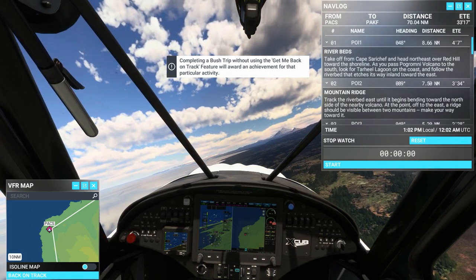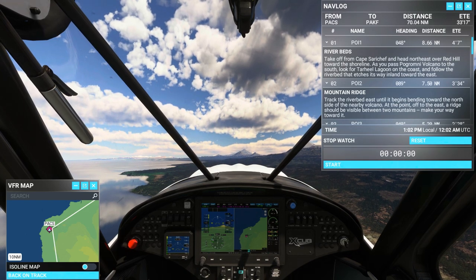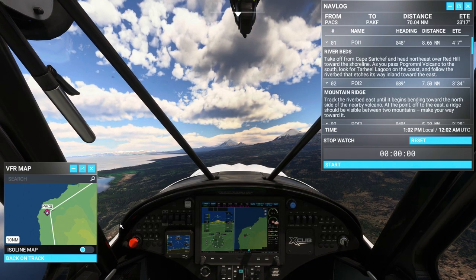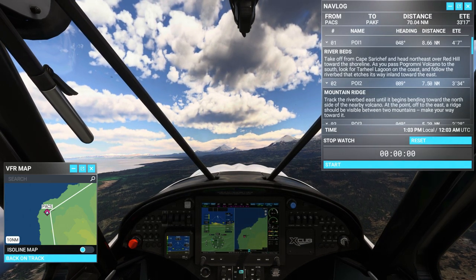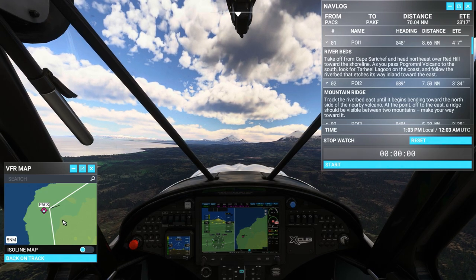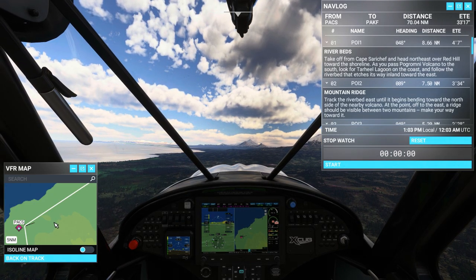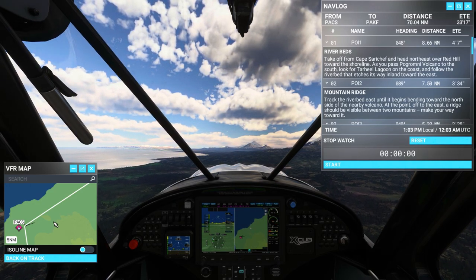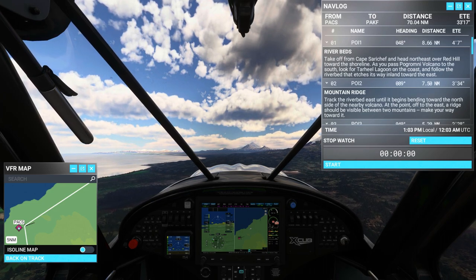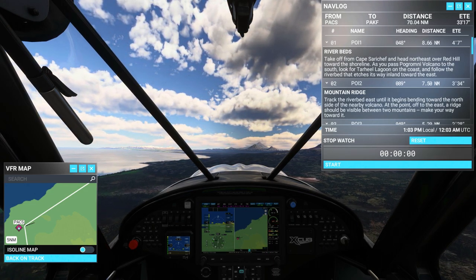So we want to be flying right along through here. I'm not sure why we're not being shown on the VFR map, but we should be able to follow along right through here, I think. So our first position is we're taking off from Cape Sarichef and we're heading northeast over the Red Hill towards the shoreline. We should be tracking right along here.